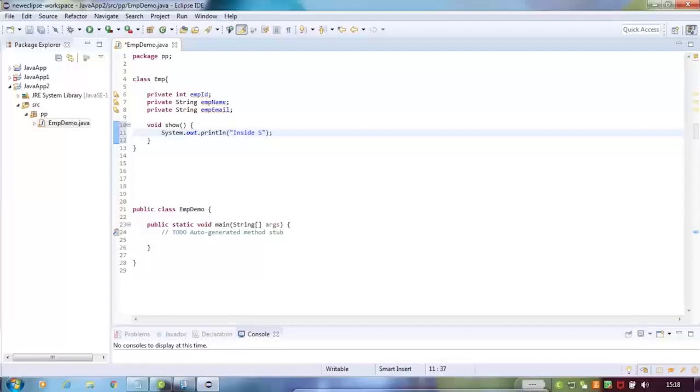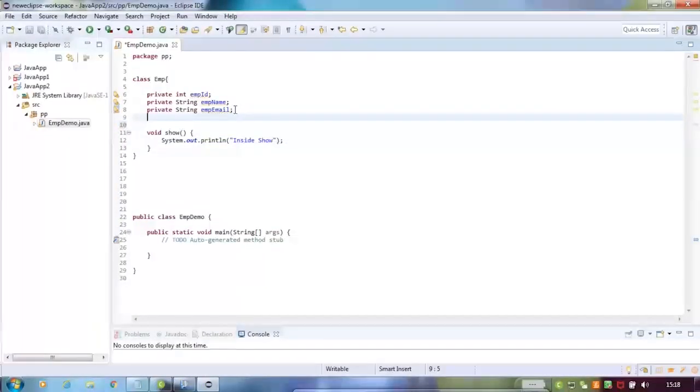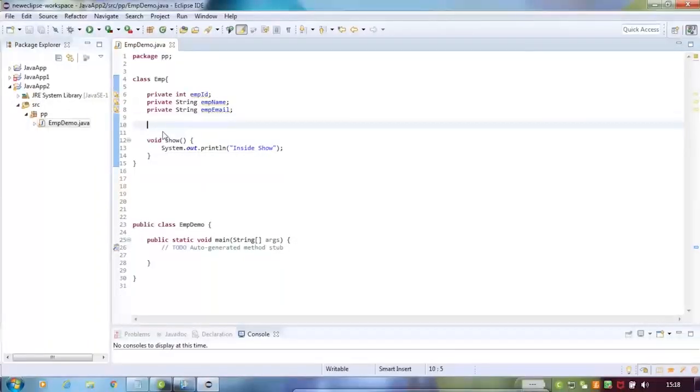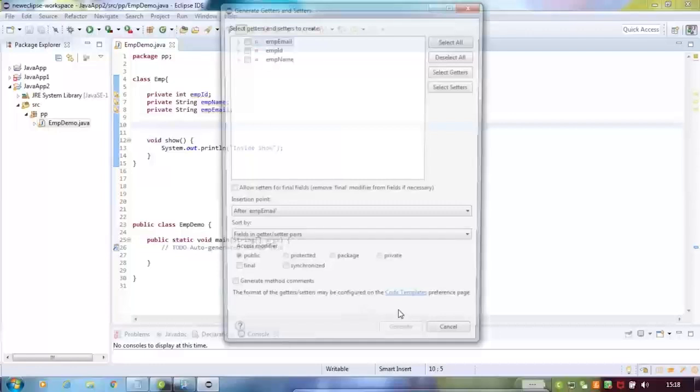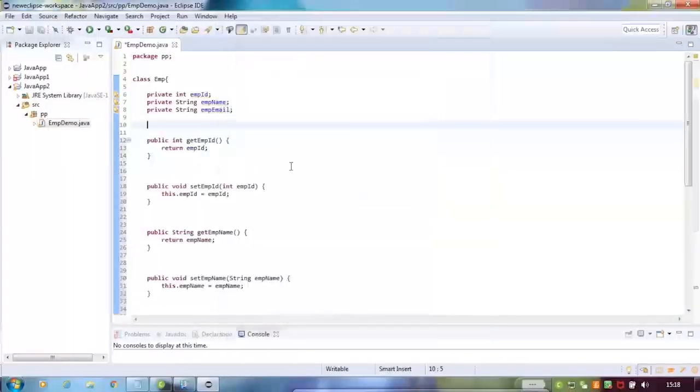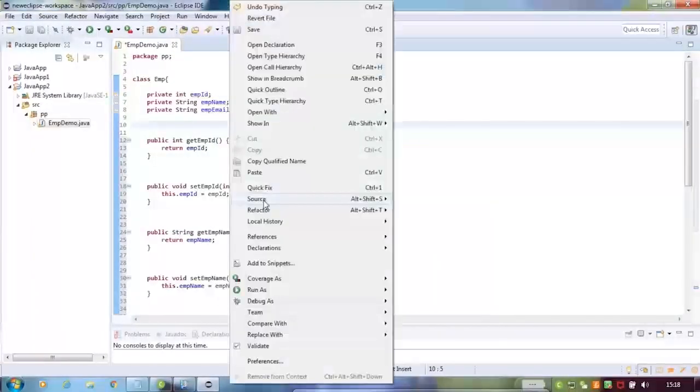When you create any class, generally create instance variables and right click, Source, Getters and Setters, select all. Right click, Source, Constructor using fields.